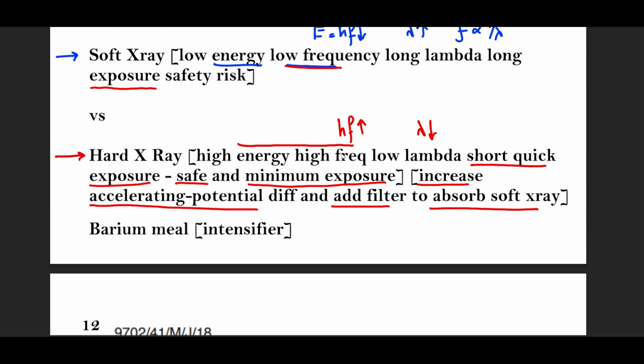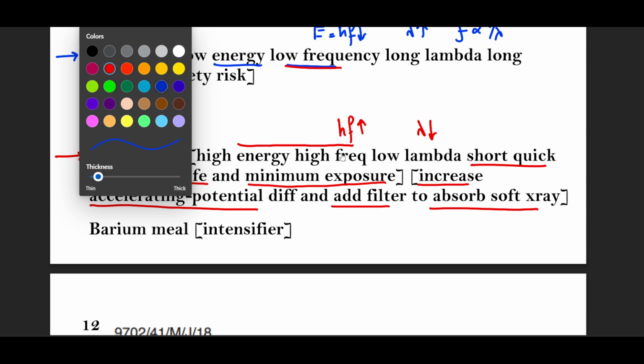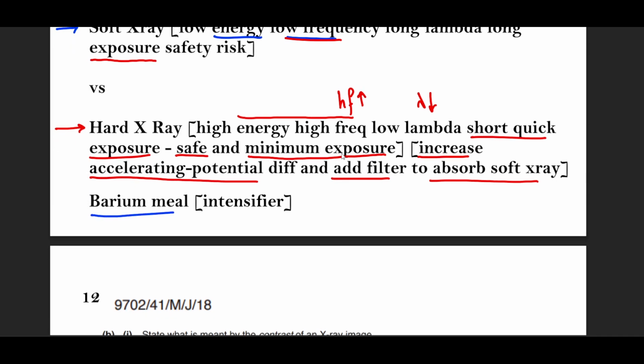Another way to increase the contrast is to use barium meal, which is again going to act as an intensifier. Barium absorbs X-ray photons much greater. It absorbs radiation in a much more concentrated way. So what they do is reduce exposure times even more. They give a barium meal or an injection to the patient, which increases the absorption of X-ray in that particular target area, wherever we are expecting that a tumor or cancer is forming, right? Okay.